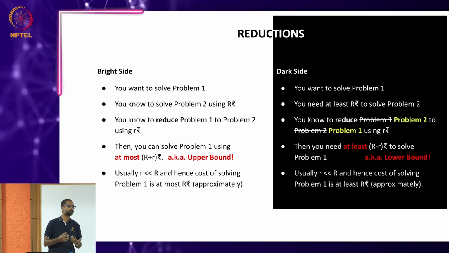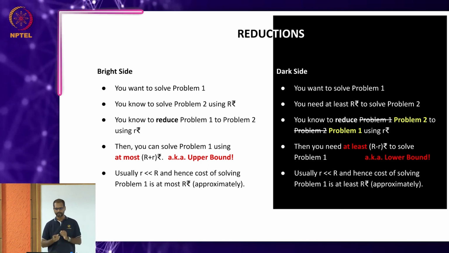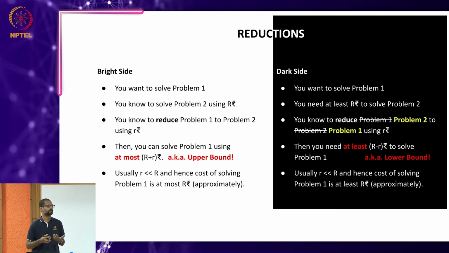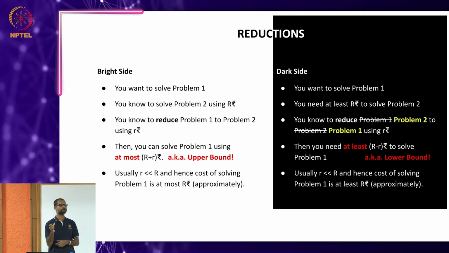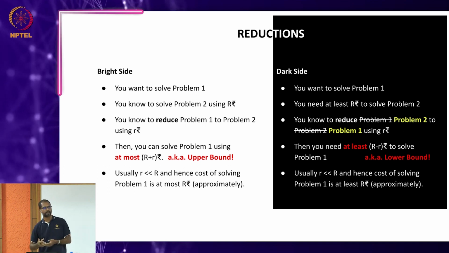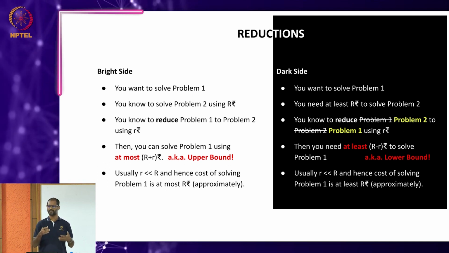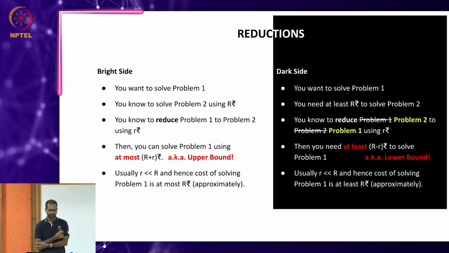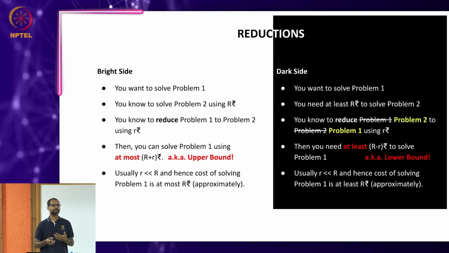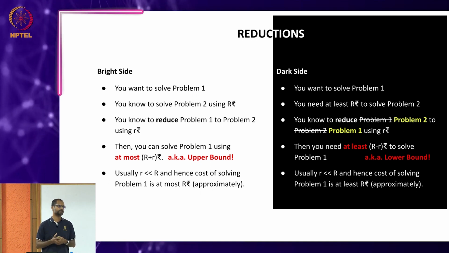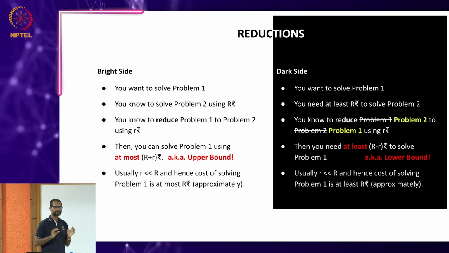Okay, so to solve one problem, you can use any other problem which it can be reduced to. This is easier to think about, it is easier to get your head around, and it also gives an upper bound on the amount of resources you need to solve problem 1, right? The reduction costs you some little r, solving problem 2 costs you capital R, so solving problem 1 together costs you little r plus capital R, right? Usually this little r is very small, we ignore it. It's almost the same cost as solving problem 2. Okay, this is not necessarily optimal. For example, maximum you can solve in linear time. Reducing it to sorting is not a good way to do it. It will actually take you order of n log n time, but it still gives an upper bound. That is the bright side of reduction. Is this clear? It's a simple concept.